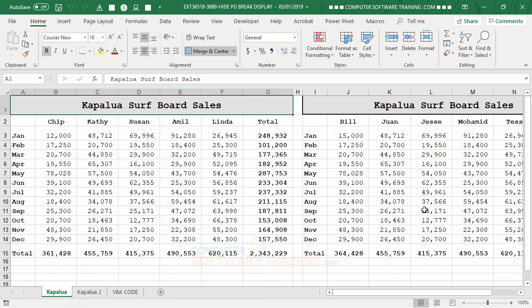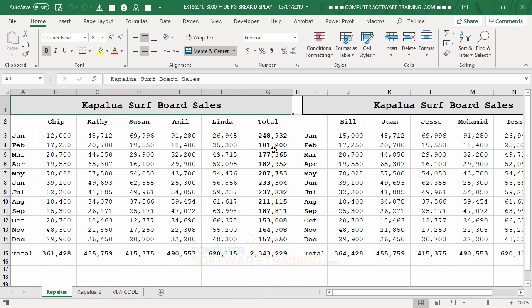And the problem is that any time you go and, let's say, print your worksheet or even go to a print preview, you'll end up seeing these page breaks. And like I said, we just don't want to see them. How can we hide the page breaks while still keeping the page breaks in there, but hide the look of them on the actual screen here? Well, there's no real command built into Excel that will erase this. Okay, so let me give you an idea of what I'm talking about here.